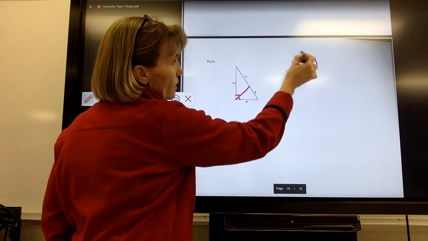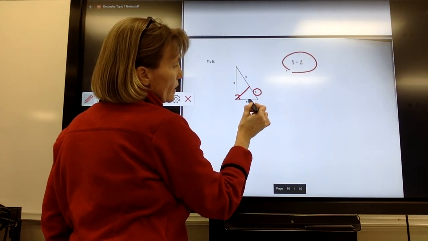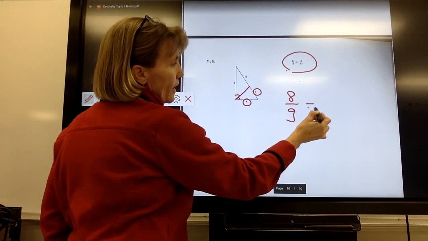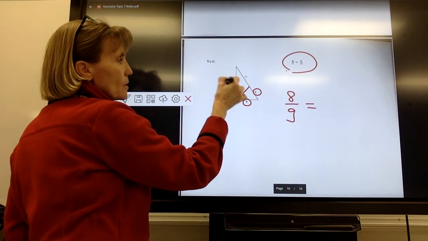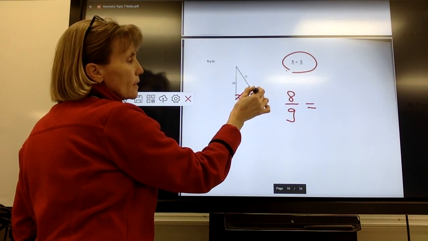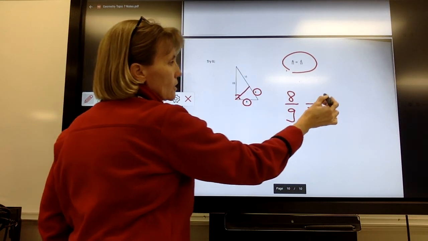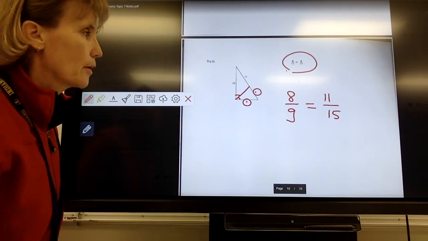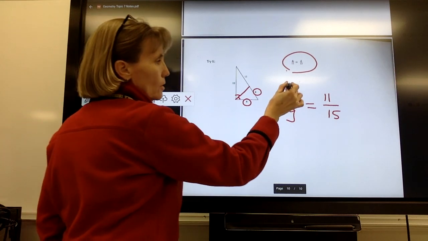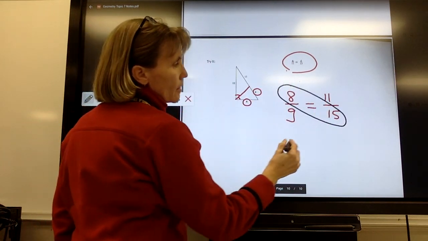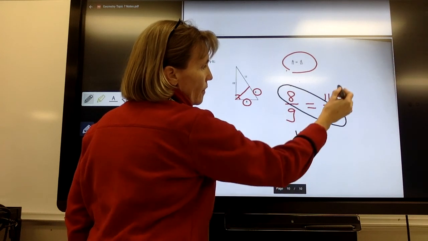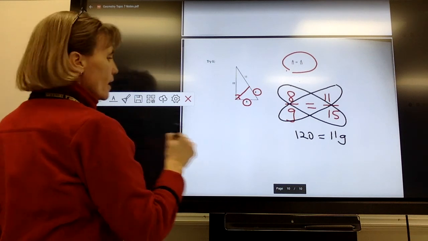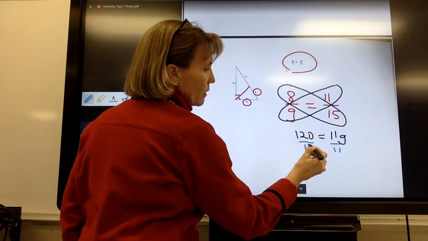Okay, the way that we have it in the example here, we took this side 8 and set it in a ratio to its side G. And we said that proportion, 8 to G, is going to be the same as this triangle. Since 8 is in the numerator, 11 has to be in the numerator. Okay, over 15. Okay, and we're going to solve that. We're going to take 8 times 15. 8 times 15 is 120, and that's equal to 11 times G. The way that I solve it is by dividing by 11.